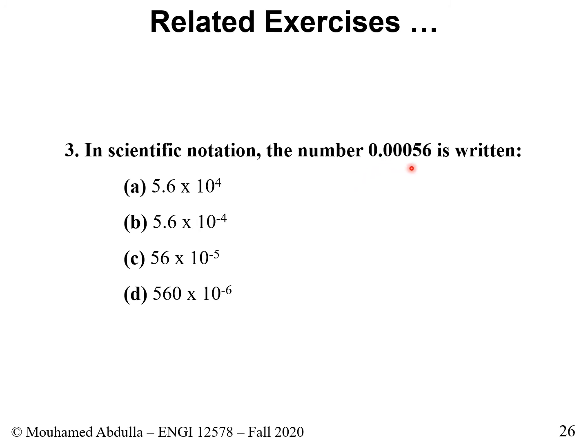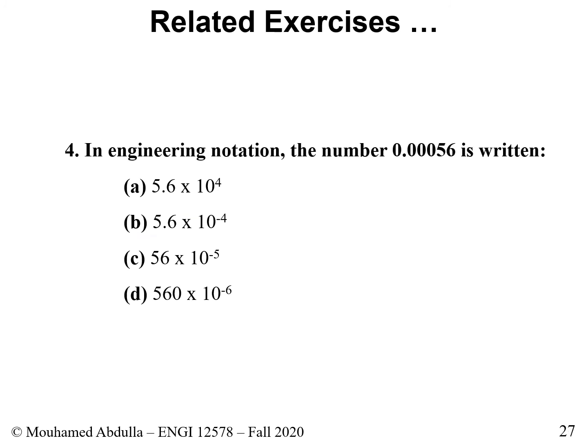If we want to represent it in scientific notation, we have to move to the right. So we move by 1 digit, 2 digits, 3 digits, 4. So it would be 5.6 times 10 to the minus 4. So the answer is B. It is not A. So as you notice, through elimination, we converge to the answer B, and the answer should be B.